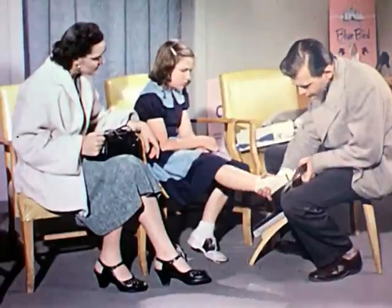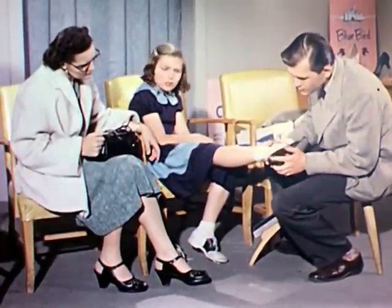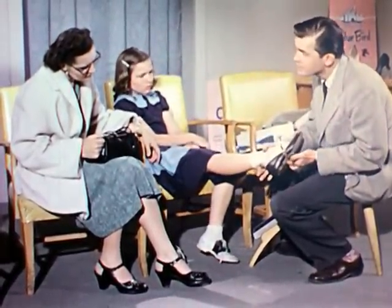I have two pairs. One pair with one strap and the other pair with two straps. Let me try the one with the one strap, Mother. These are pretty shoes. And they're good shoes for school, too. How much do they cost? They cost $6. Do these brown shoes cost $6? No, they cost $4.99. How do they feel, Barbara? It fits her foot well. See how well it fits her foot around the heel? Do you like these shoes, Barbara?